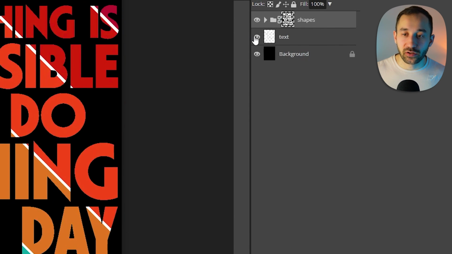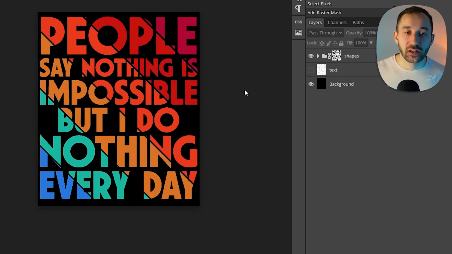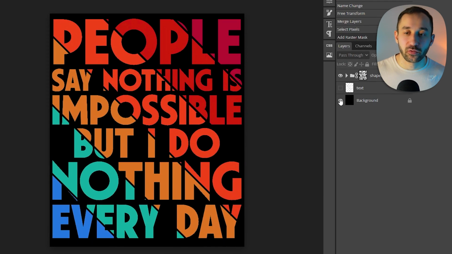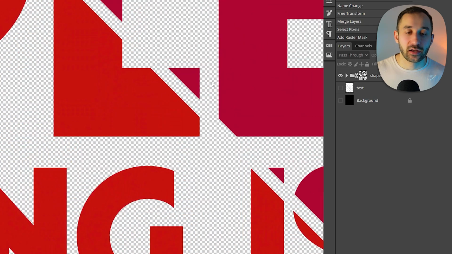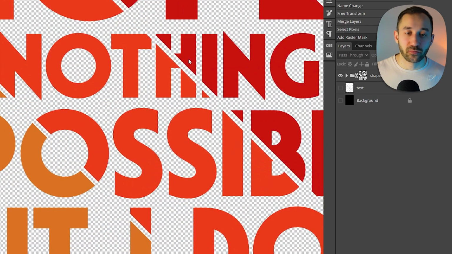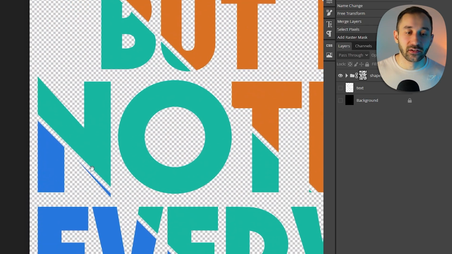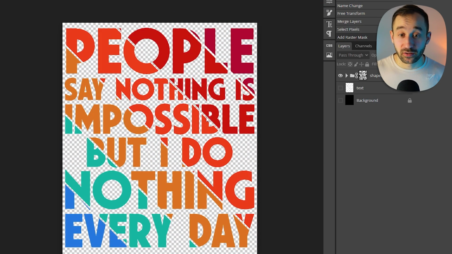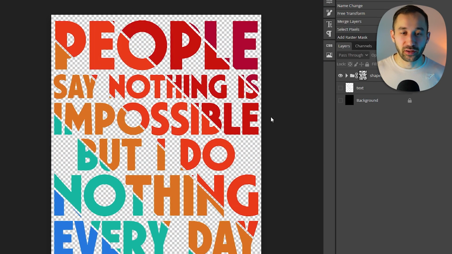And now if you hide the text, you're going to see this sort of streak effect over here. Pretty, pretty neat. And if we hide the background layer as well, you can see that these stripes have been taken out of the lettering and the t-shirt is going to be printing through that. Or the t-shirt fabric, I should say, is going to be showing through those stripes.